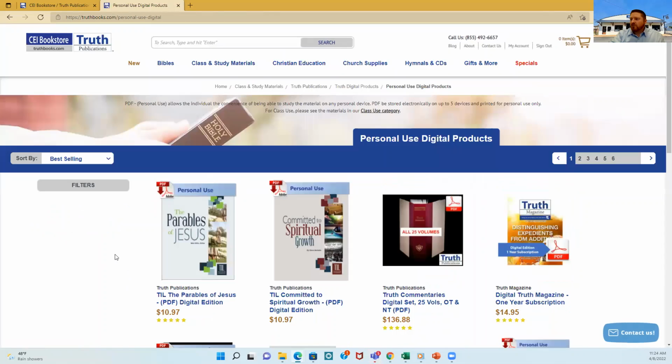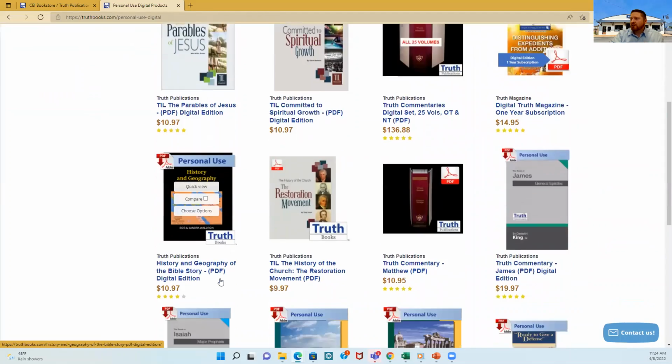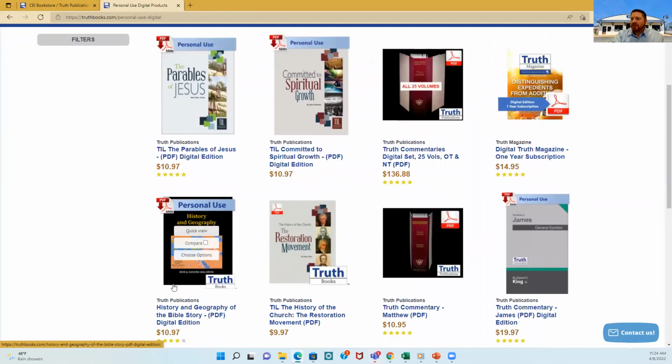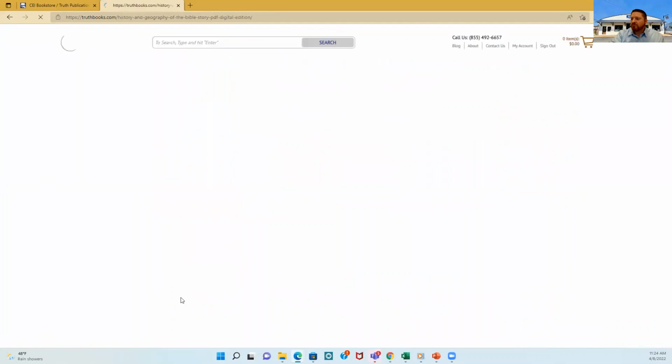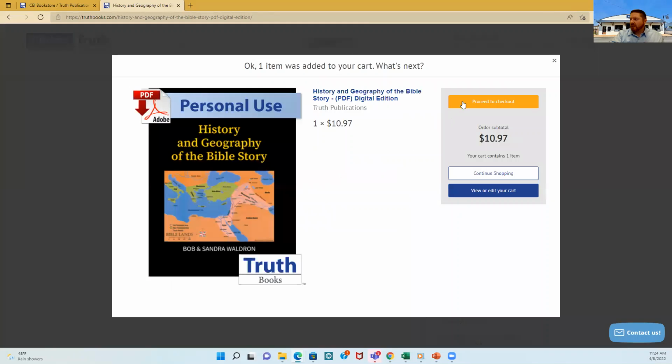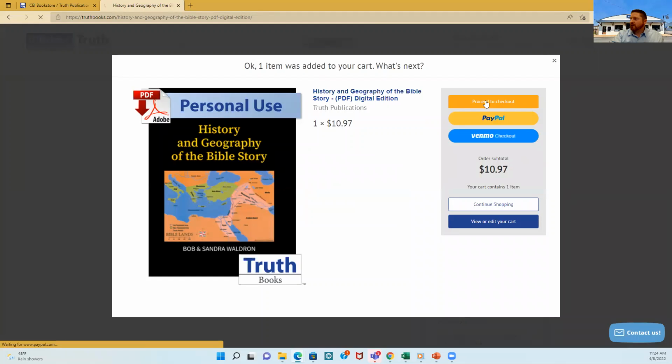If you go to the personal use ones, I'm going to make a purchase of a personal use one, just as an example here. So if I wanted to buy the History and Geography of the Bible Story digital edition, click on the product, add it to my cart, and proceed to checkout.